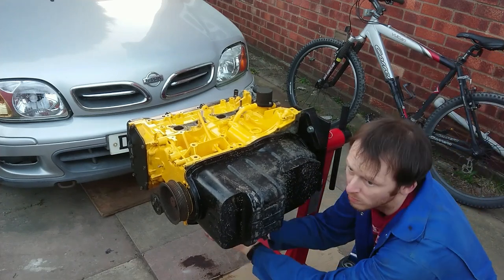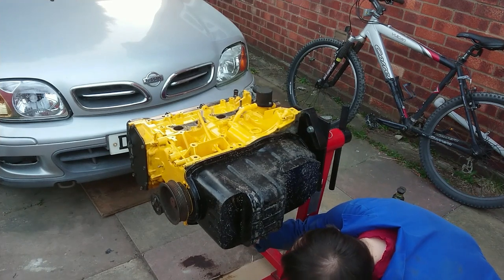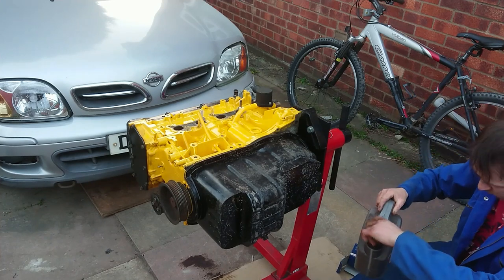The first job in doing an oil filter change is, surprise surprise, remove the old filter. Amazingly, I was able to unscrew the old one by hand. When fitting an oil filter, you only need to do them up hand tight. There's no need to use excessive force.